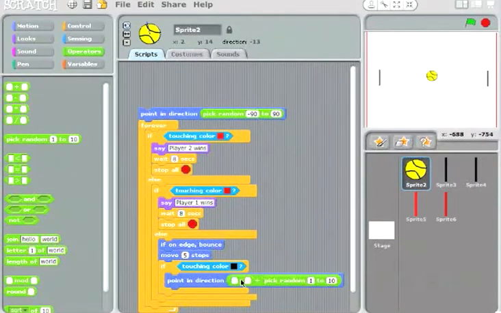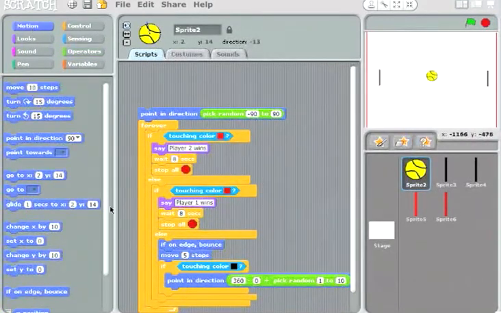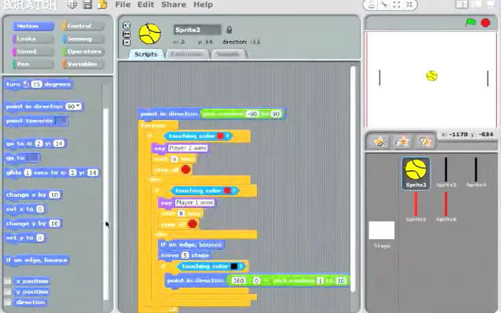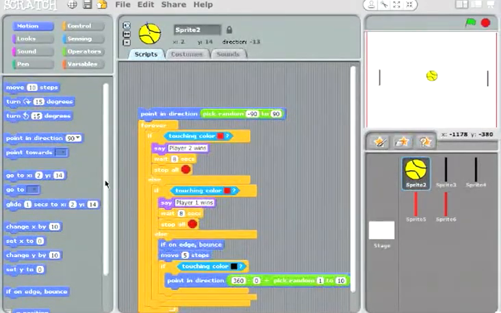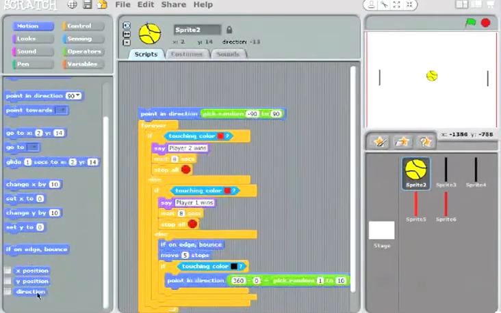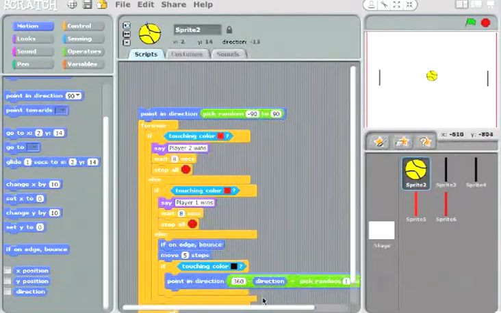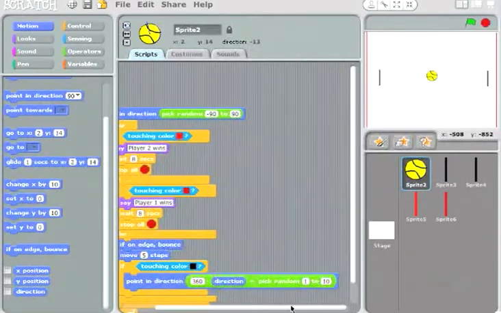So in the minus one, the first thing we'll want to do is type in 360, and that's so it turns around, it does a complete 360, but minus the direction that it's already going in. So back into motion, and we'll put direction in that second one.